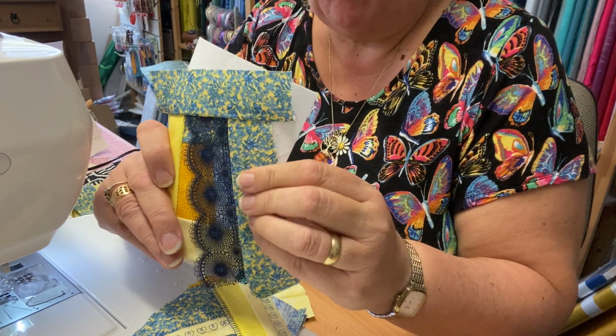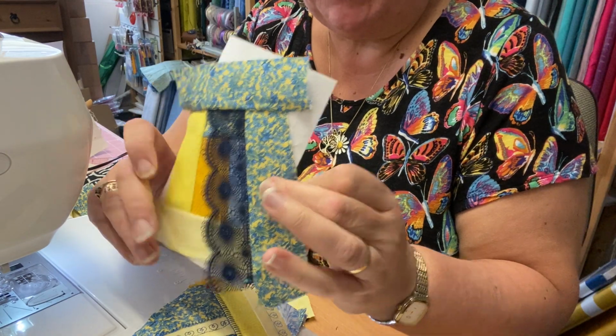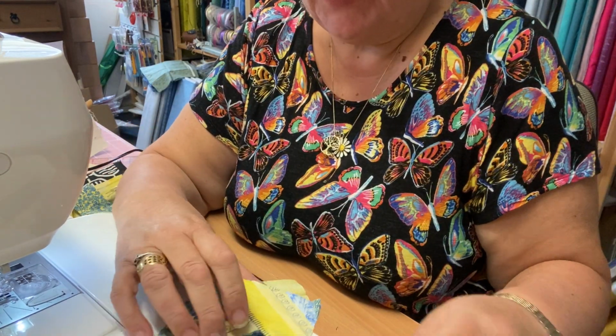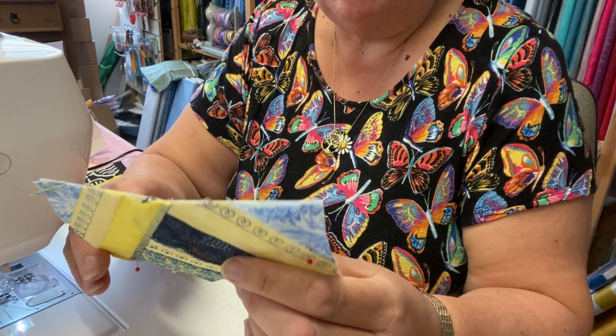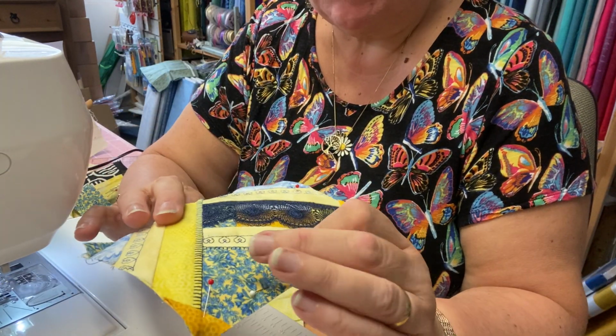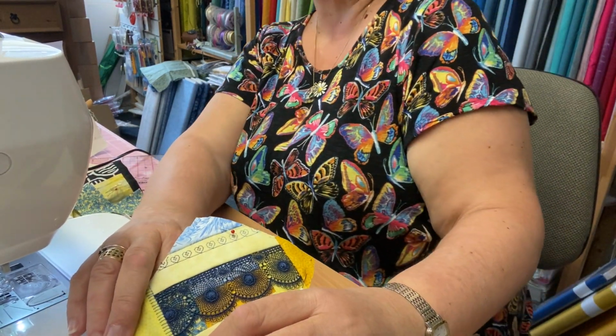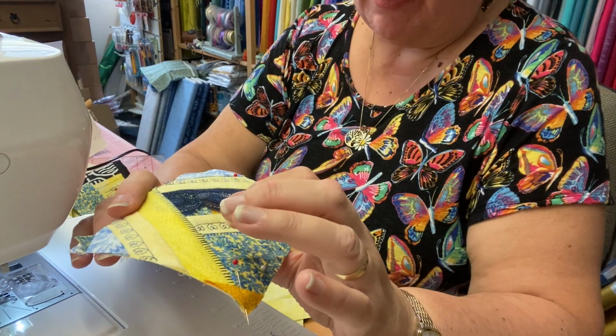So make sure they're pulled taut when you're machining through. So if that means putting a pin in, put a pin in. All right, nothing wrong with pins. So yeah, on the back you can see where everything is, and it's all happy. If it looks like it was going to bag, I'd actually unpick it. I know I hate to say unpick to anybody, but do unpick it and make it look lovely.